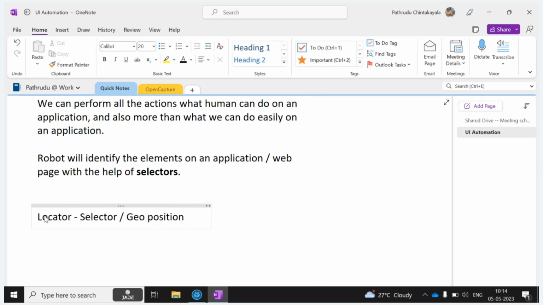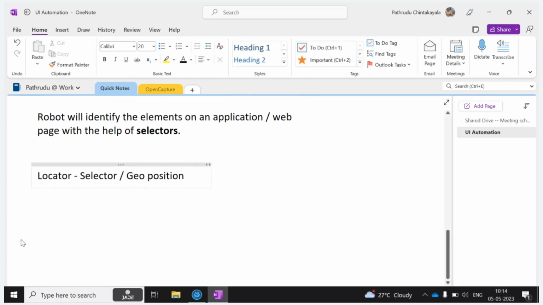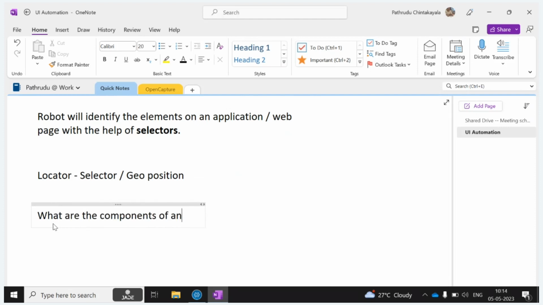Okay, so let us take a step back and understand what are the components of any application, or let's say path. Basically, if we are not able to identify a particular element in any application, then UI automation helps a lot.